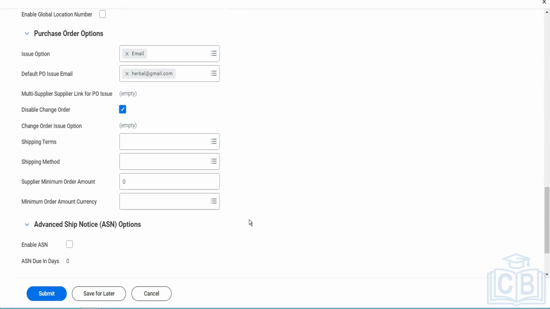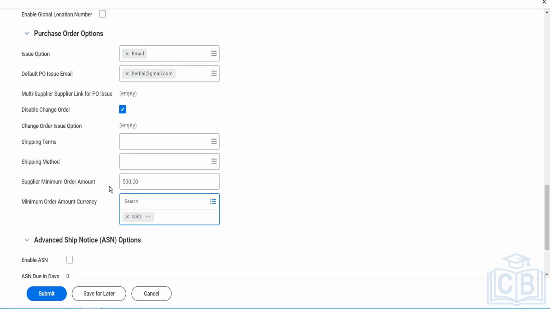Then let me think of something which is important here. Minimum order amount currency. Yes, let's talk about this also. So there are some suppliers. If you buy something online, they say you have to make it like $100 or $200 to buy this stuff. So if there's any minimum order amount that supplier takes, let's say if he takes at least 500. Okay, $500 based amount should be there when we ask something from him, because it takes a lot of courier charges or other charges, FYI.